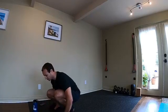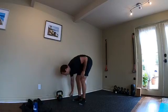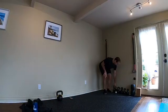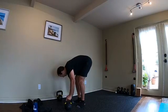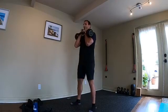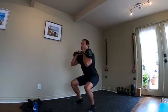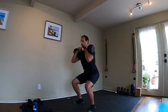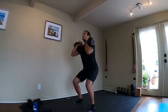Okay, again, 40 seconds on each movement. Starting with our squats, so grab whatever you're using for that. 40 seconds. I'm gonna use 2 kettlebells and get going right now. Okay, so I have my kettlebells here. You might be using something that you're just holding in one hand. Again, whatever you can sustain for 40 seconds.